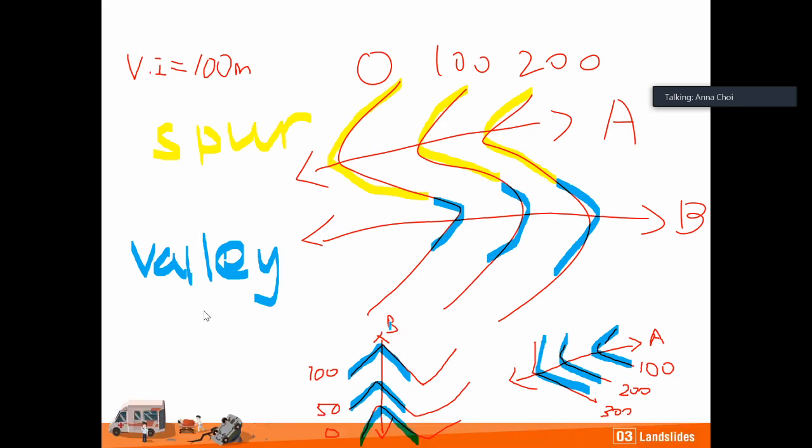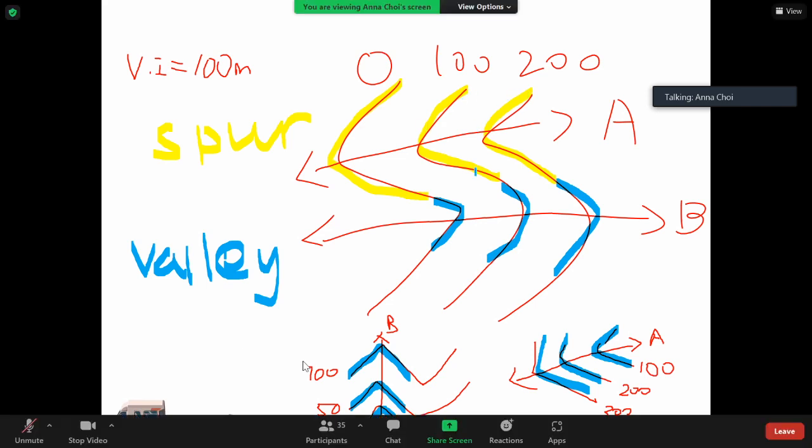So you always have to look at the number. And then the V shape is getting higher and higher, or like this one, the yellow one, then the number will be getting lower and lower.